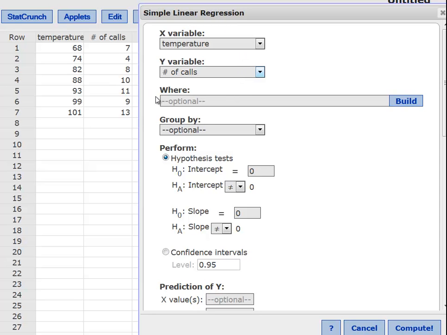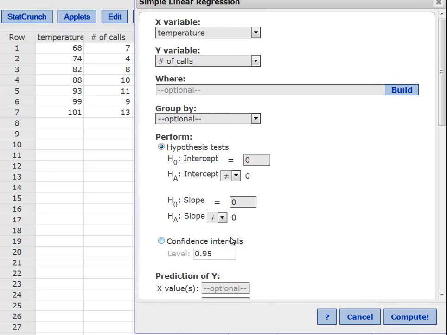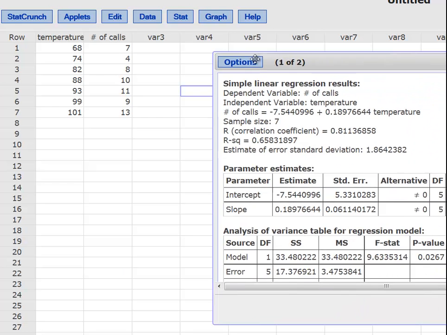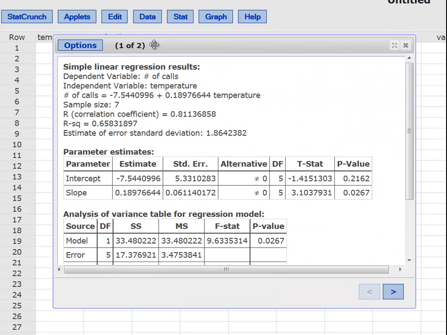And I'm going to ignore the rest of this stuff except we're going to get down to the bottom where it says prediction of Y. I'm going to plug in 80 for my X value because I wanted to predict the number of calls when the temperature is 80 degrees. So now I'm going to hit Compute and let me bring this over so you guys can see.